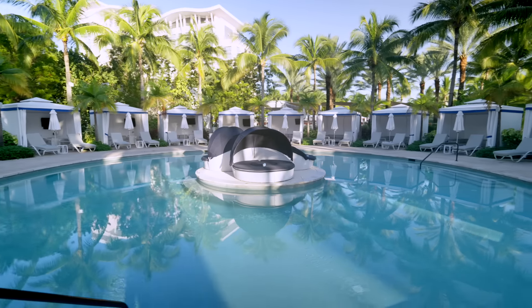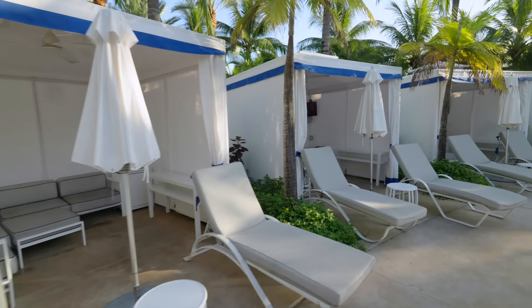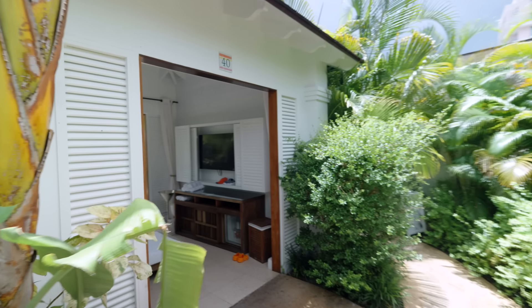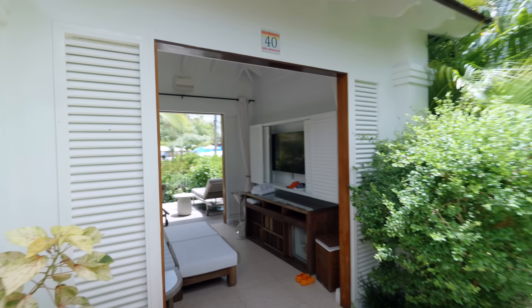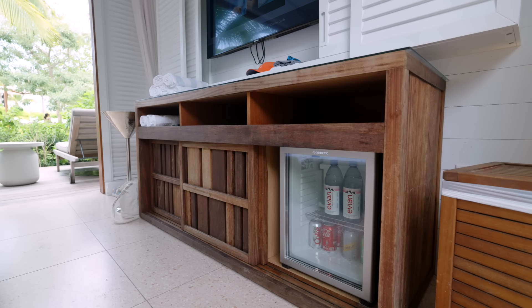You can also rent a cabana at the Grand Hyatt. They don't come cheap but they come stocked with water and a fruit plate, and you get a mini fridge and a television — definitely worth checking out. My family and I got to do one at the Baja Bay Water Park which was really fun, but it does come with an extra cost. Ours at the Baja Bay cost $400 a day.